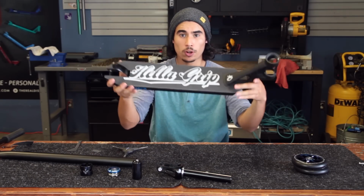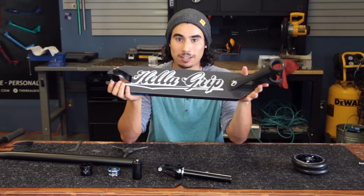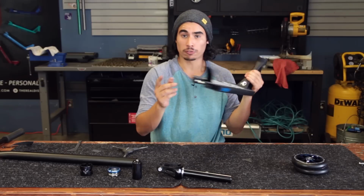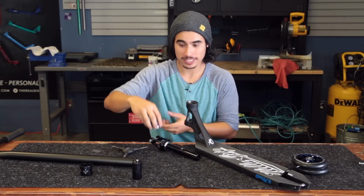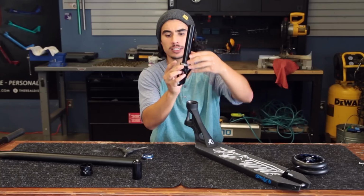All right, so we're all done with the grip tape. This is our end result. Really like how it came out. Really did a good job on the full deck grip. We're gonna go ahead and now move on to the front end of the scooter. So we're gonna go ahead and grab our headset. Bottom bearing, we're gonna go ahead and pop onto the fork.